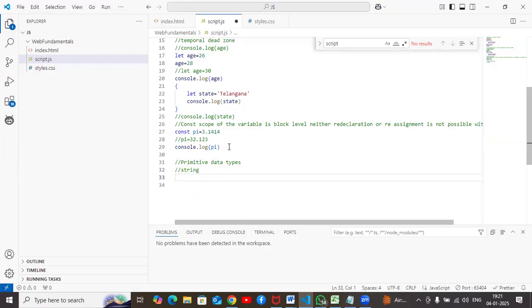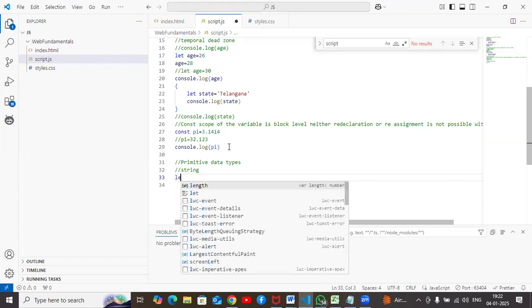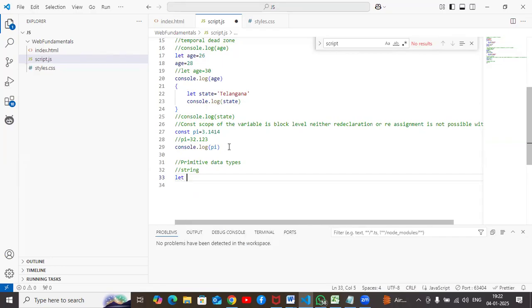Remember, in JavaScript we write comments with double slashes, whereas in HTML we write them in a tag, as I showed you previously. Now I'll define a variable with the let keyword, name equals to a string. You can define a string in either single or double quotation marks in JavaScript. There is no difference between the two.